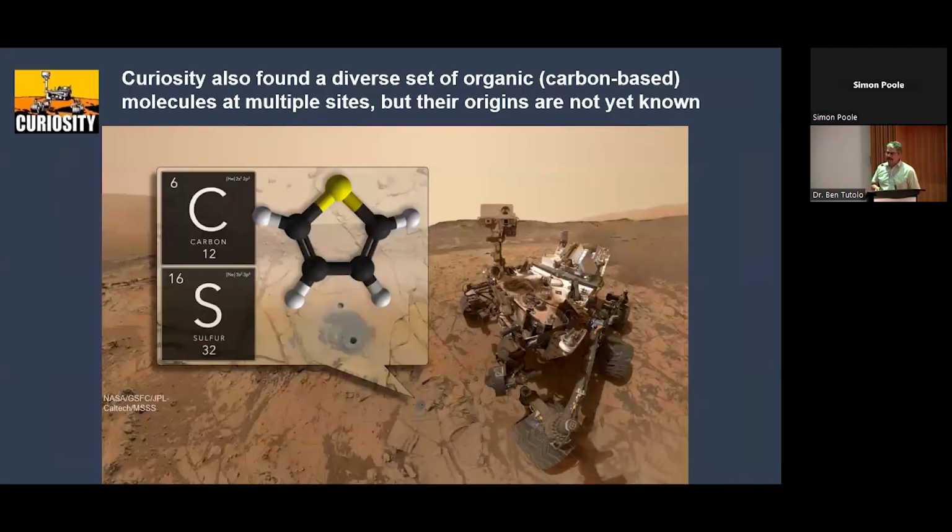Interestingly, and this is just a quick aside, those mass spectrometers on the Curiosity rover instrument have also found organic molecules of the type that might be produced during serpentinization reactions. So one of the dominant hypotheses for the origin of life here on Earth is known as the alkaline vent hypothesis, or the idea that these serpentinization reactions produce the first life forms on our planet. And interestingly, we see these organic molecules that may or may not have been formed through serpentinization reactions that would be consistent again with this overall theory for how hydrogen came to warm the early planet.